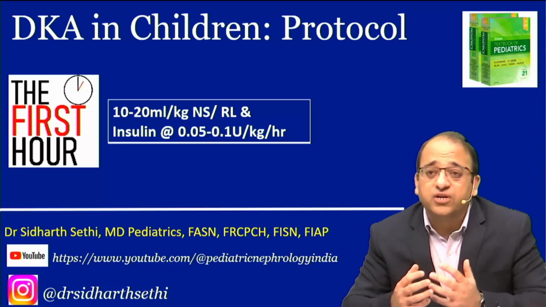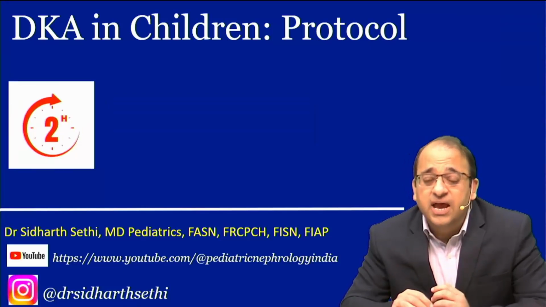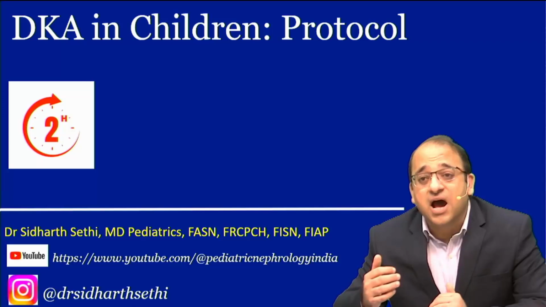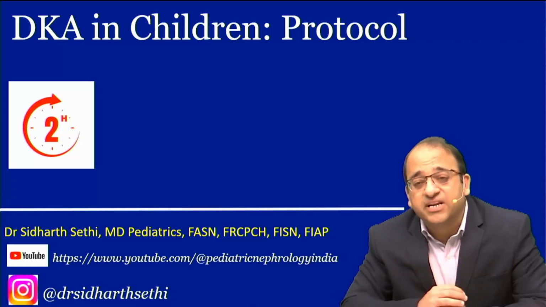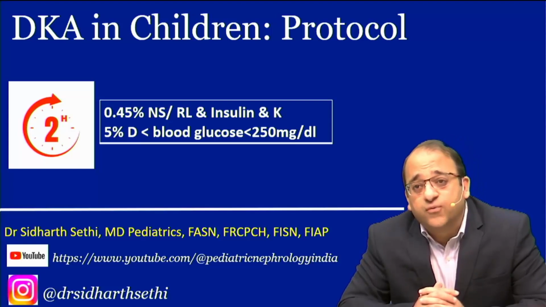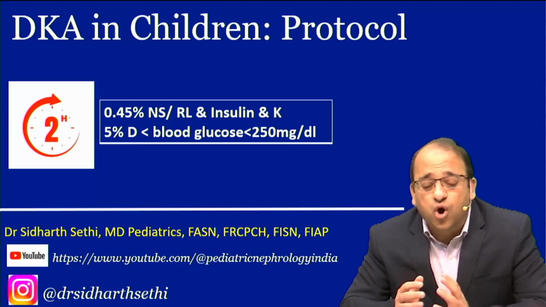Now after you have done the fluid resuscitation and you have taken care of the initial dehydration part, now you go to the second hour and onwards management of diabetic ketoacidosis. Now you give him N by 2. So this is 0.45 normal saline. Okay, so ideally give N by 2 or ringer lactate.